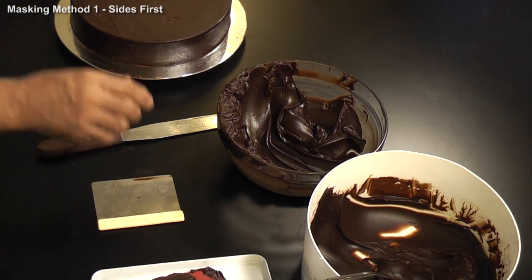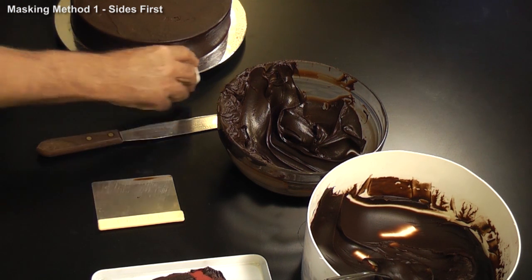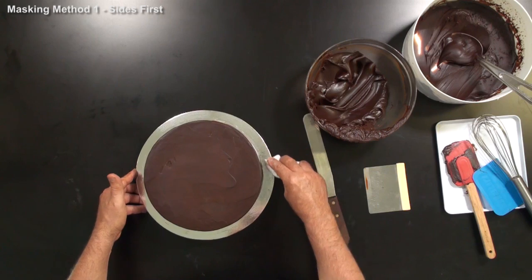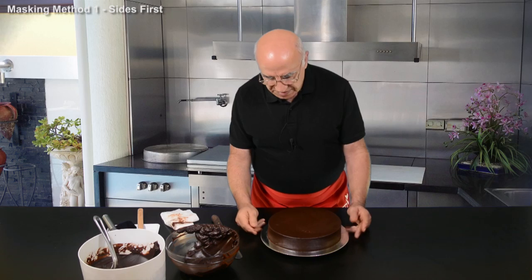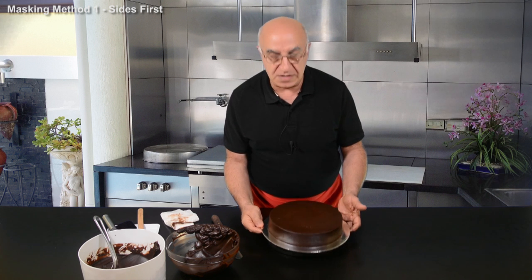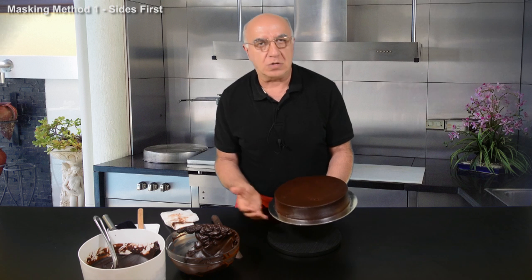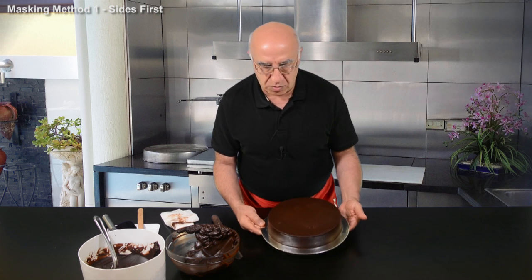All right. After that, you may use a cleaner towel, of course. Just touch here slightly, and then our work is finished. So the masking of this cake is finished. The surface is still nice and soft, so we can take the opportunity to take the cake with the board in the hand, instead of taking the whole cake in the hand, and put some chocolate nibs or almond nibs or anything you like on the side. You can just drop it like this. It will only stay on the cake.